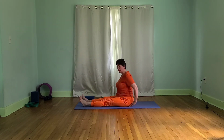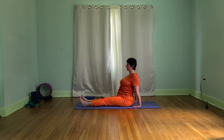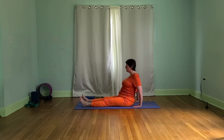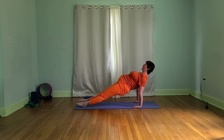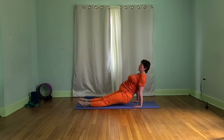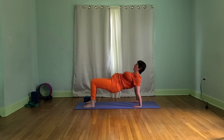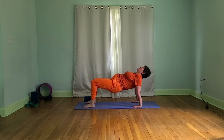We're going to take our legs out long. We're going to begin with a stretch, opening our heart, and we're going to finish one last strengthening exercise for our arms and core. And this is our incline plank, where we're going to roll backward, lift up, point our toes. Now, if this is too intense, we can always just place our feet right in front of where they were and lift up to more of a tabletop type pose. We want to rest our head back, but keep our chin slightly tucked.